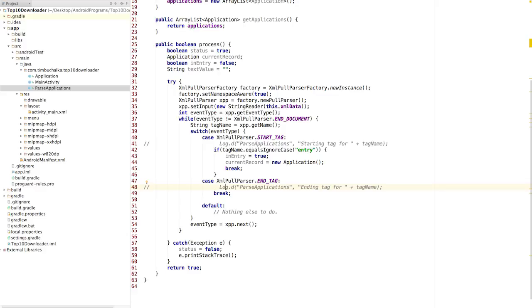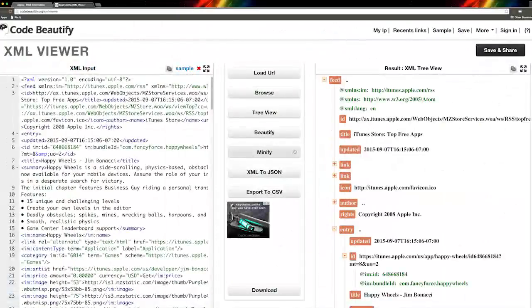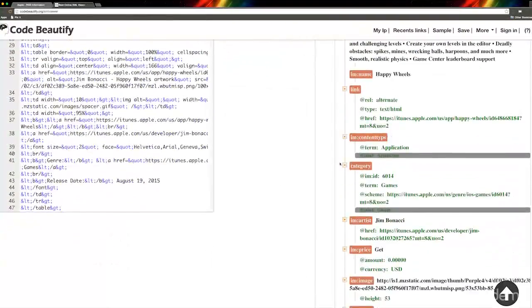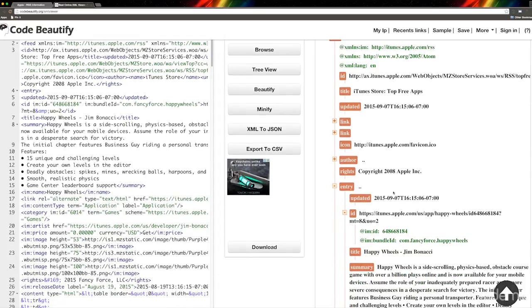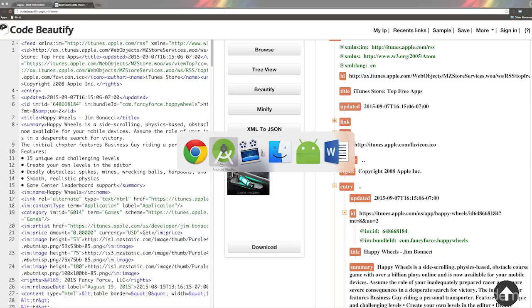So at the moment, we've got a start tag, and that is basically looking for the entry tag. And if it finds that, it knows we're part of an entry, and it creates a new object so that we can start storing that data. A very quick recap again. The entry relates to one of these entries within the actual XML file. So in other words, we're saying, are we in this entry?